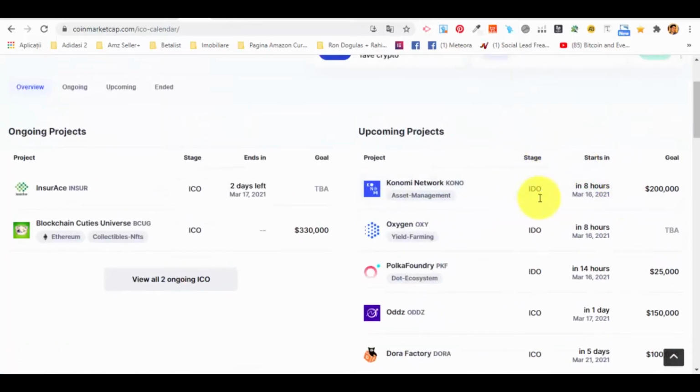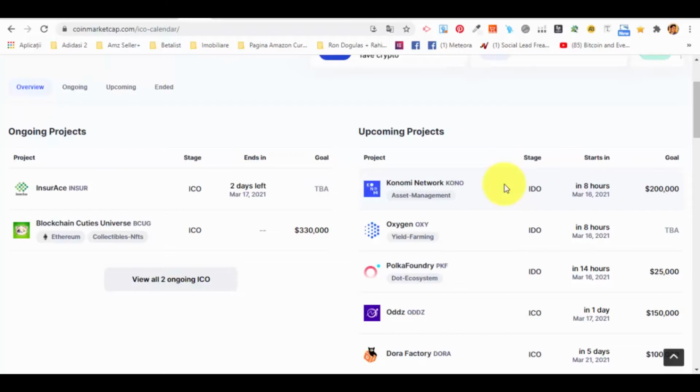And you can see here the stage of the project. So what it is more exactly, is it an initial coin offering, or dividend offering, or anything like that? There are different ways to raise money for these projects. What these people are basically doing is raising money by selling the tokens to invest in their project and to expand it, right? And if you do your analysis correctly, you can get a very good return on investment.